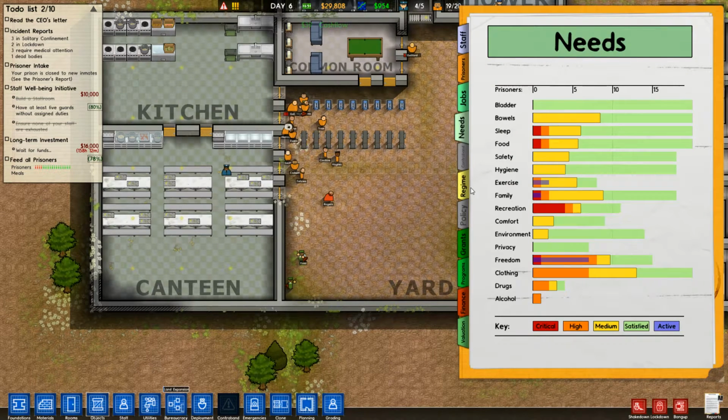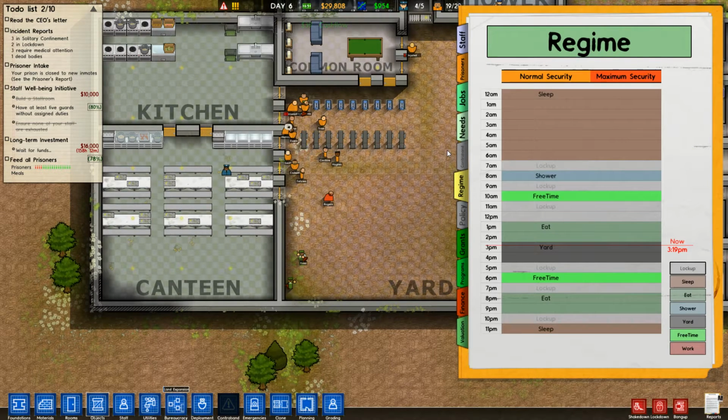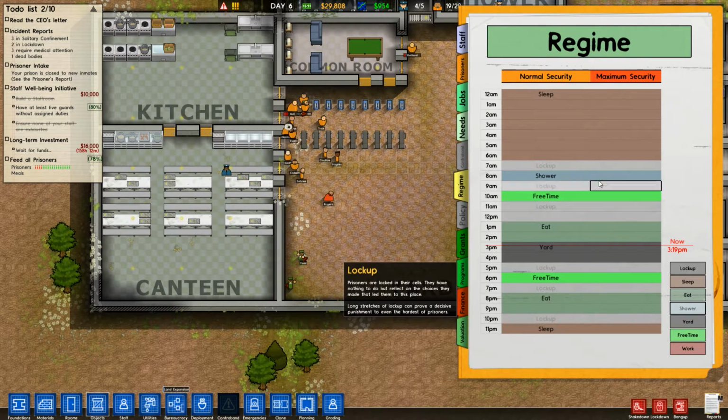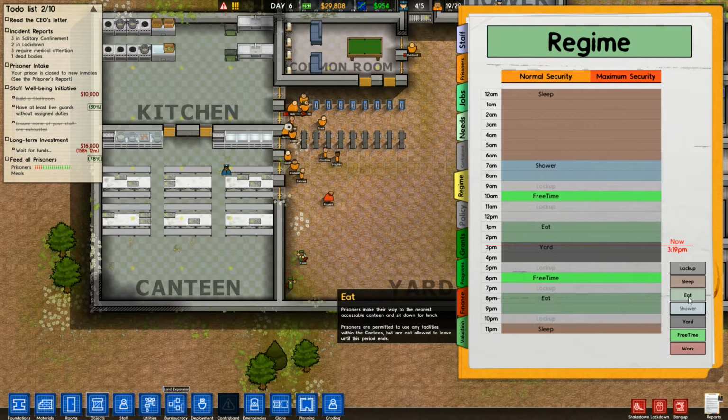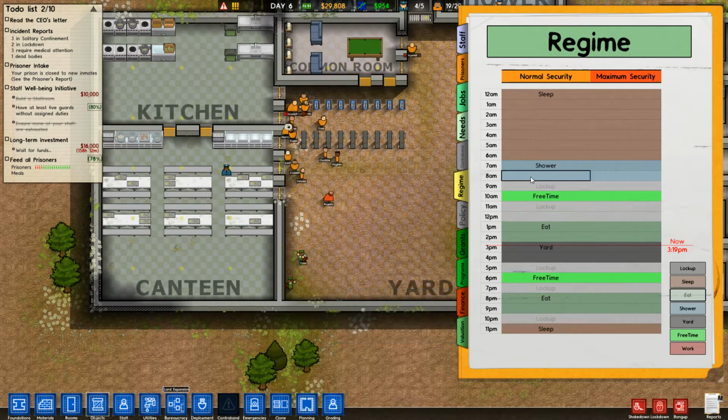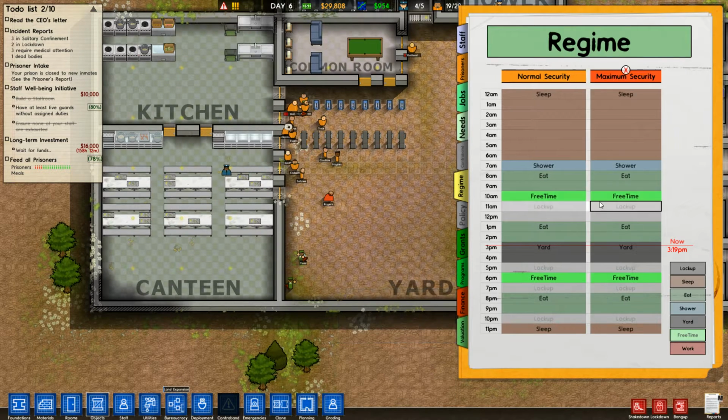What I actually have to do that I haven't done yet is change the regime up, because notice all that lockup? Yeah, we don't need that at all. So it should be immediately from sleep. I paused it for this, and this is probably why they're fighting over and over again. So shower there, and then eat for 2 hours. I like to have 2 meals a day. And then for now, you can actually just do, oh, wait, free time.